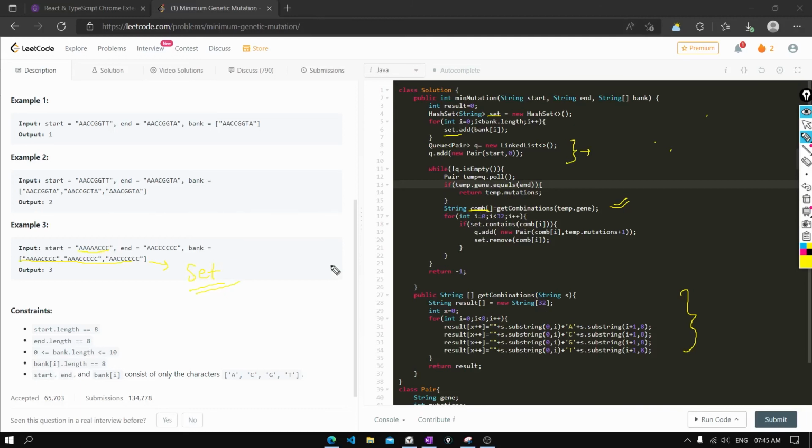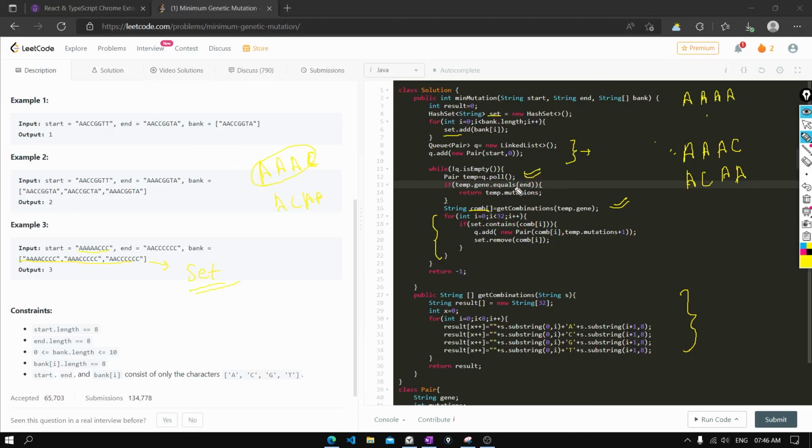After that we will check whether each string is present in our hash set or not. If it is present, we'll add it to a queue. For example, if our string is A, and AAAC is present in our set, we'll make a queue and add AAAC to that queue. If ACAA is also present in our set, we'll add that to the queue also. And after that, we will keep on going.